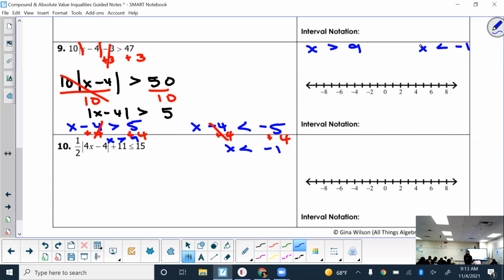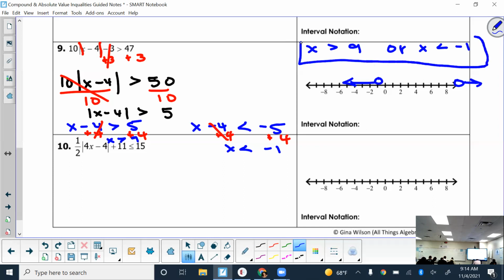If you should have graphed it, what did you figure out? Is it an and or an or? That is correct. Because when you graph it, you have an open circle on the 9, and it goes to the right because x is greater than 9. You have an open circle on the -1, and it goes to the left because x is smaller than -1. And going in opposite directions, they look like paddles, they look like oars, you know it's an or. Questions about that?